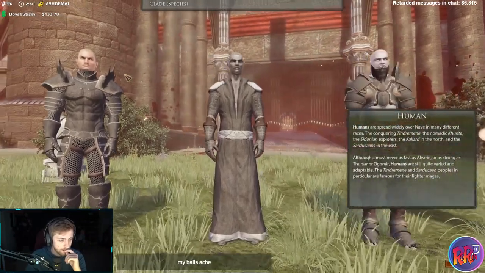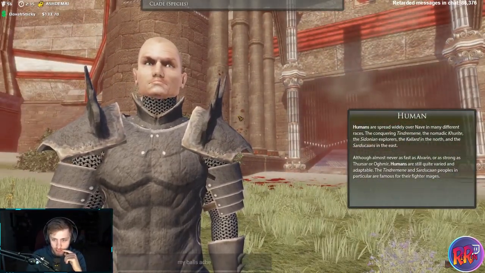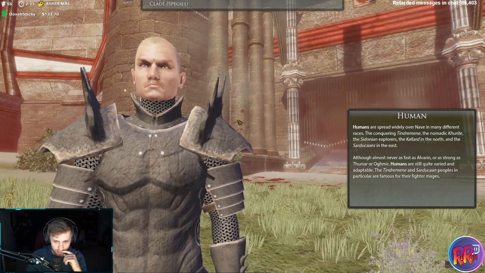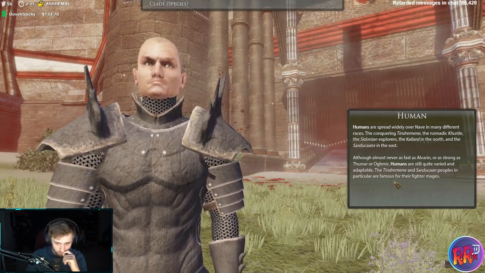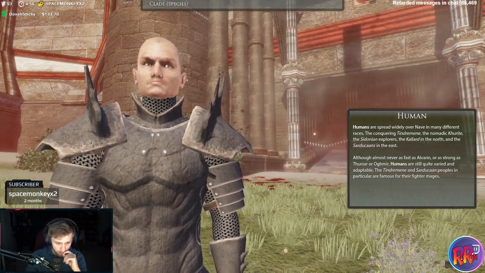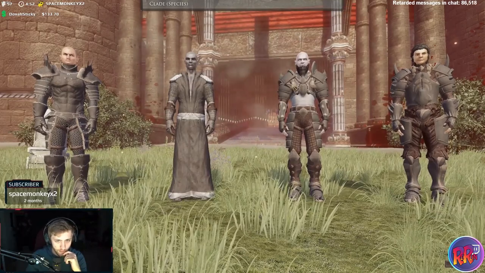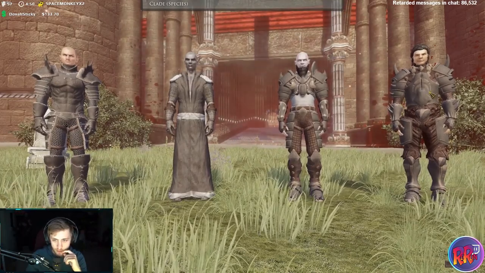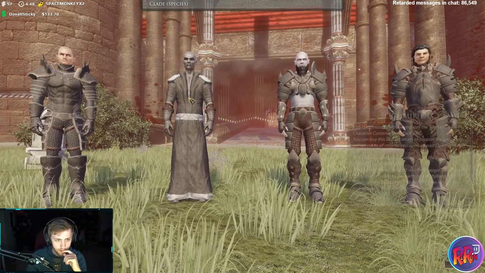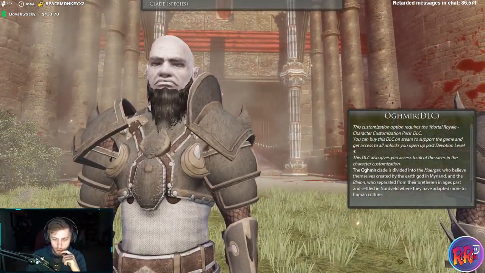Are these classes? Human. Humans are spread widely over Nave in many different races. Humans are quite varied and adaptable. Okay. What the fuck are these things? Is this not a human? What? Oh, it's DLC. Of course it is.